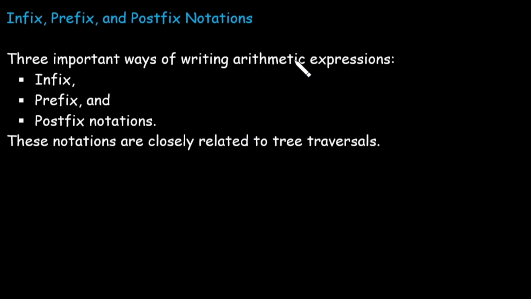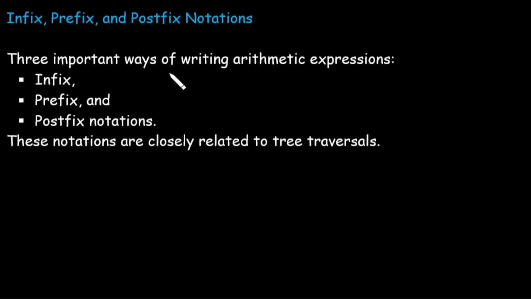We are going to learn about the three important ways to write an arithmetic expression. They are called infix, prefix and postfix notation. These notations are useful in computer science, especially when we are working with trees and stacks. Moreover, these notations are closely related to tree traversals, that is the pre-order, in-order and post-order.